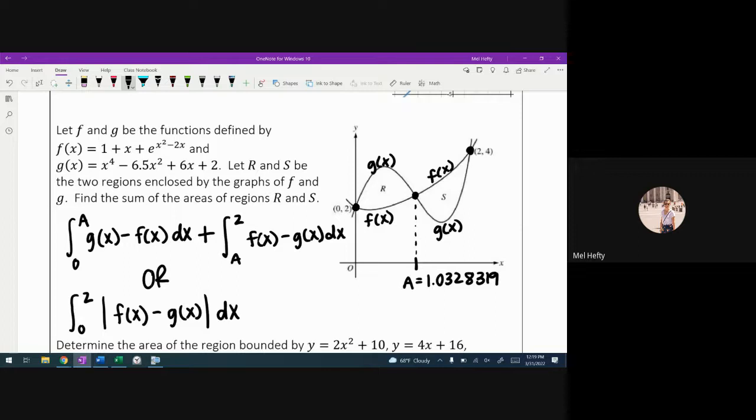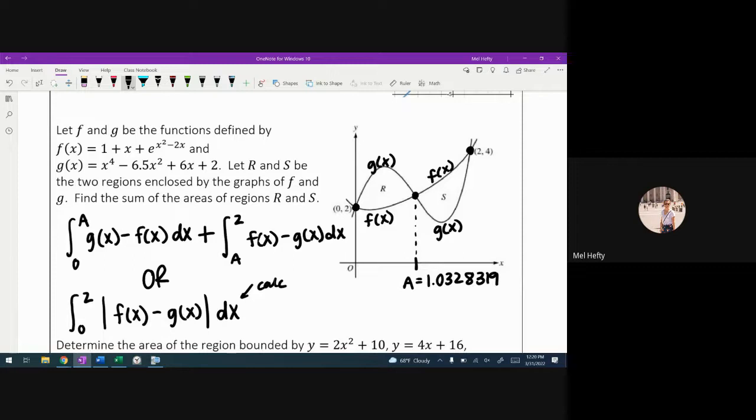Now, you might say, why wouldn't I do option 2 every single time? That seems easier. Absolute value does not play well with calculus and integrating by hand. So this would only work if you have a calculator. That being said, you're going to have a calculator most of the time for these questions, especially with terrible functions like this. So there we go.